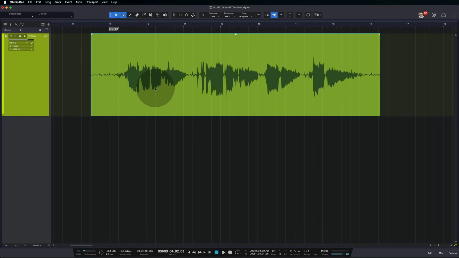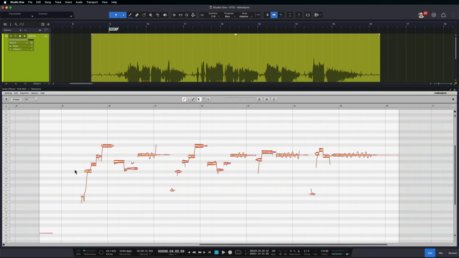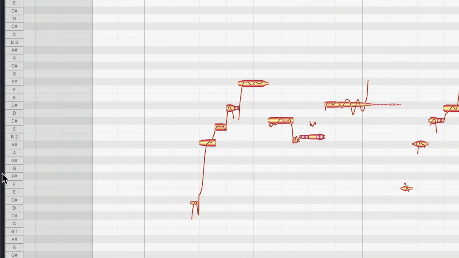All right, so the first thing I do is I select this audio. I hit Command M in Studio One to Melodyne it, and that opens up Melodyne inside of Studio One in its own little edit window down here. So if you've never seen this before, it's mapping out over here on the left-hand side. You can see these are the notes on the keyboard. And so then if you kind of draw that over, you can see I was aiming for like a D sharp here. Didn't quite get there, but you get the idea. So this is ba-da-da-dum. So it really should be B, C sharp, D sharp, F sharp. You can see the first two are a little bit flat.